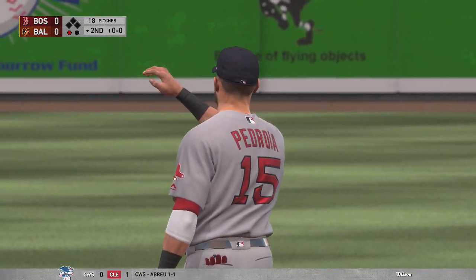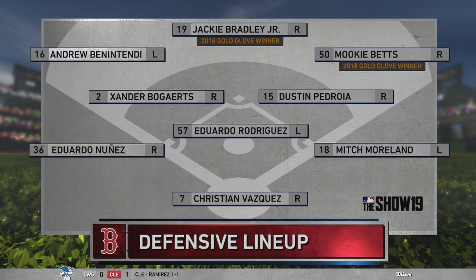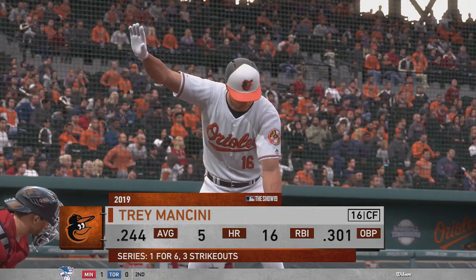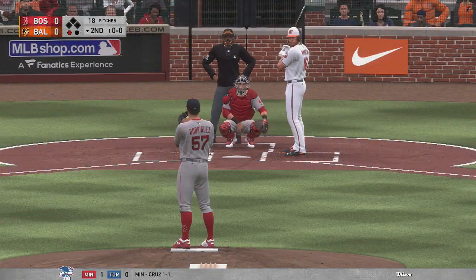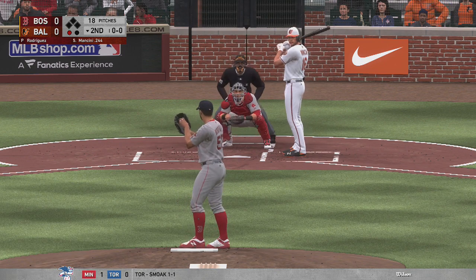All right, let's take a quick look at how the Red Sox set up on D today. And let me tell you about Mitch Moreland. We get it. Big, nasty, left-handed swinging first baseman. But if you were to rate the top defenders at that position, you wouldn't necessarily think of Mitch's name at the top. But I'm telling you what, he's exactly that. His buddies love the way he picks them out of the dirt. So the bases are empty with 1 man gone. And that'll bring up the power-hitting outfielder Trey Mancini.